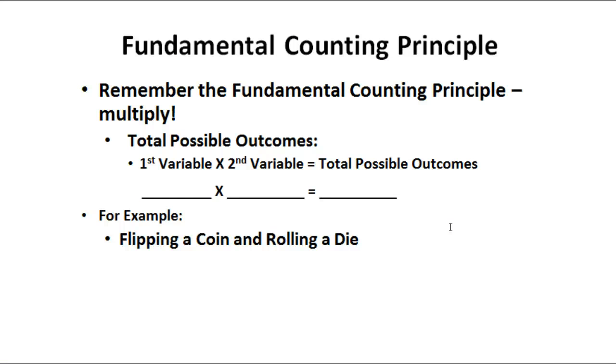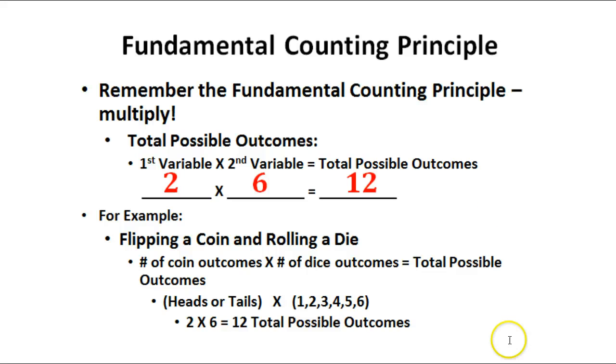Basically what we're going to be doing with it is just multiplying all the different options that we have. So if we want to think of flipping a coin and rolling a die, if we flip a coin, that's going to have 2 options. Then if we roll a die, that's going to have 6 different outcomes. Now what we're going to do is multiply these 2 together, and that would give us 12 total outcomes. So that's our shortcut, okay? The fundamental counting principle is the shortcut. Basically what we're going to be doing is just multiplying the different possibilities of each one, and that'll give us the total number of different combinations we can have.